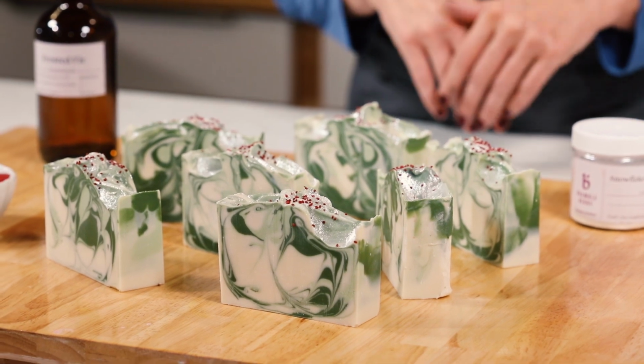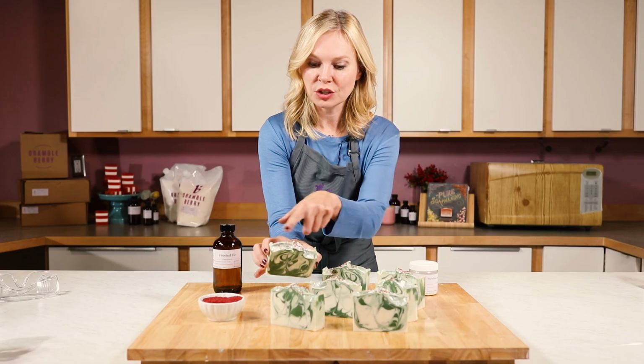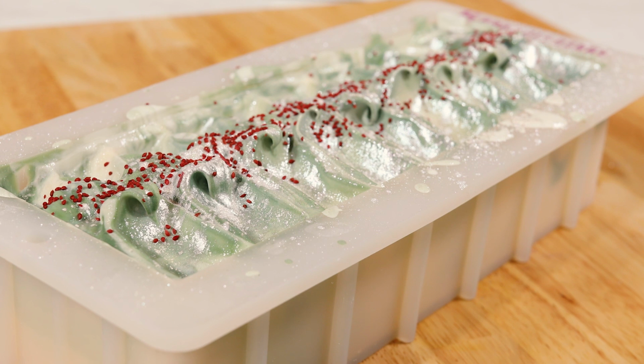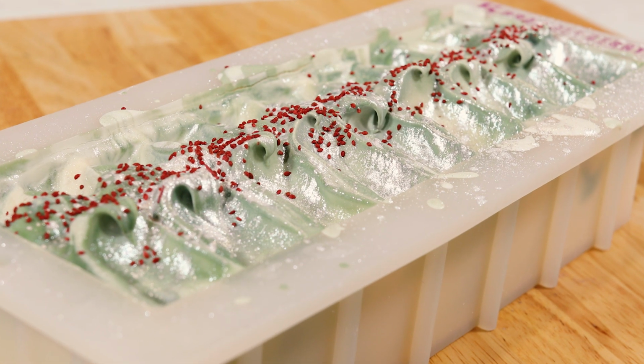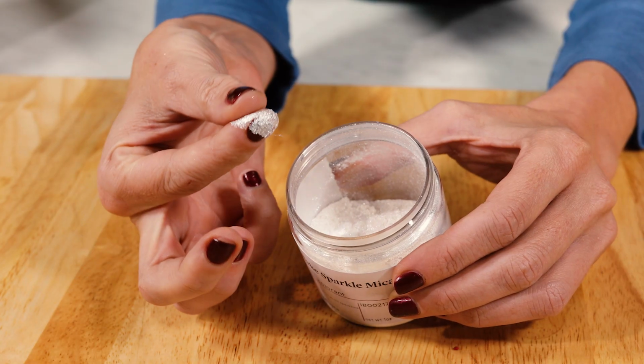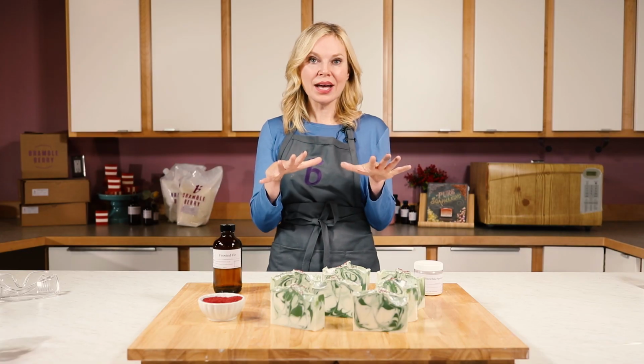This technique's also made just a little bit more fun with some texture on the top, some irradiated cranberry seeds on the top, irradiated so they don't grow things in your shower, and then just a sprinkling of Snowflake Sparkle Mica from Brambleberry. I'm gonna go ahead and suit up for safety.